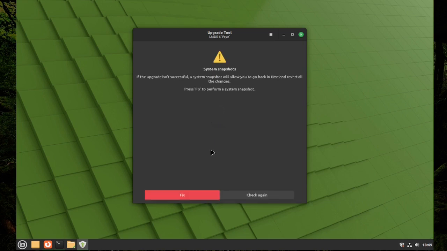All right. It has finished checking the cache and such. And so we get this little exclamation of sorts. System snapshots, because they really want to push these snapshots. I really don't like them. Dare I say they're horrible?